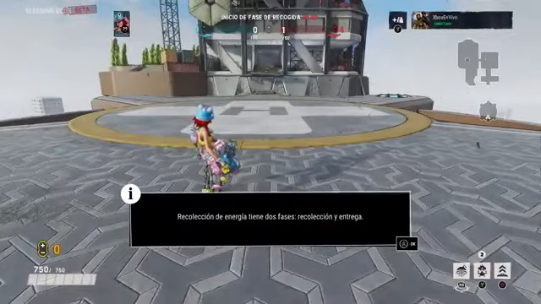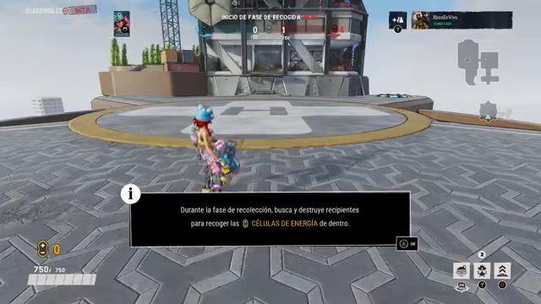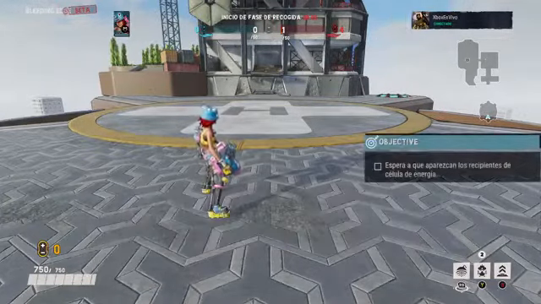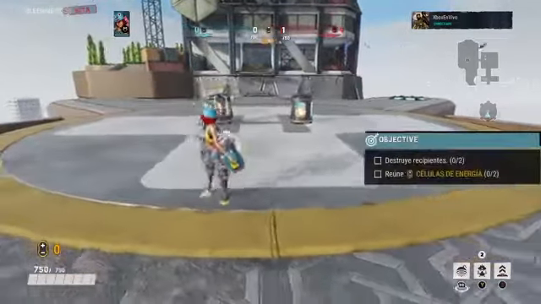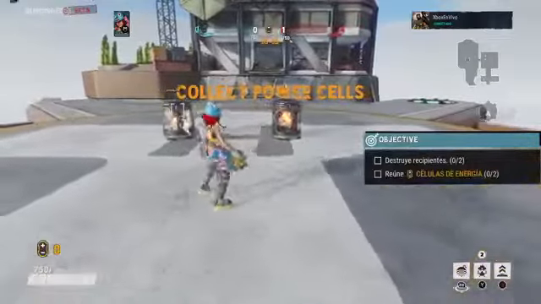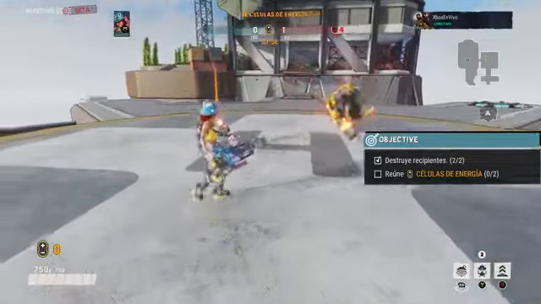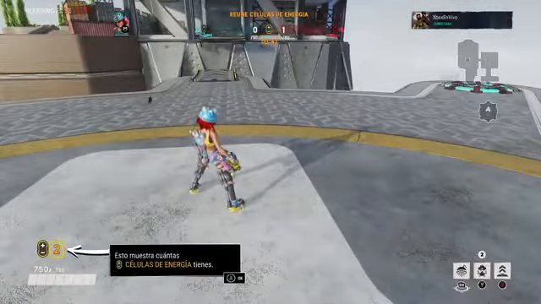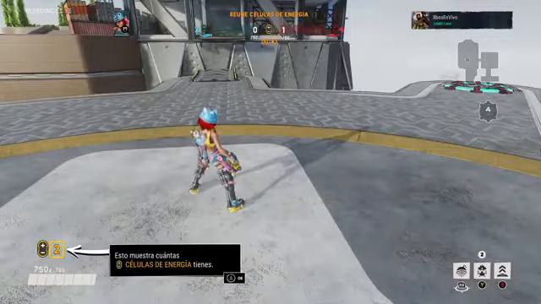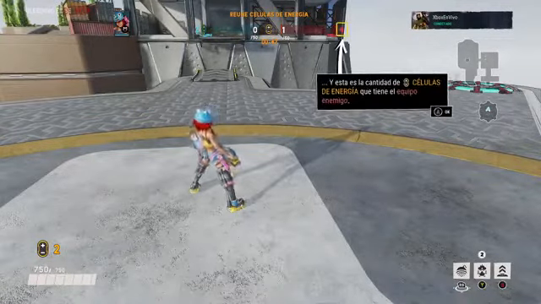Collection has two phases, collection and delivery. During the collection phase, find and destroy canisters to collect the power cells inside. Wait a second until the canisters spawn. Now destroy the canisters and collect the power cells. This shows how many power cells you're holding. This shows you how many power cells are held by your team. And this is how many the enemy team is holding.